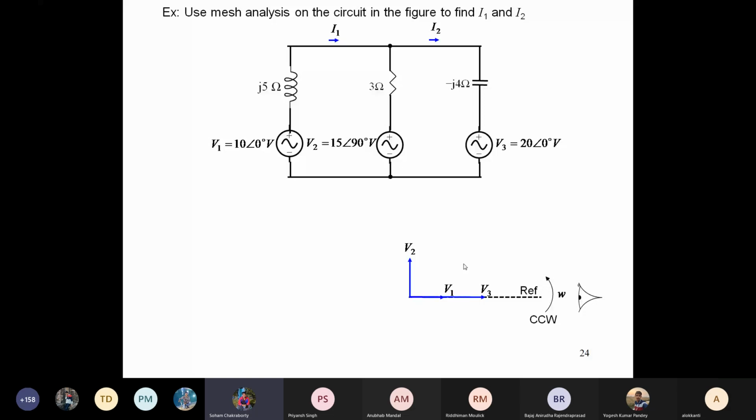Sir, I just wanted to ask one thing. In the questions that we will do in the coming tests, in the phasor diagrams, do we have to draw all phasors or only the ones relevant to the problem? If we draw all the phasors, it becomes very cluttered and hard to comprehend. Sir, I am Soham Chakraborty. Oh, Soham.